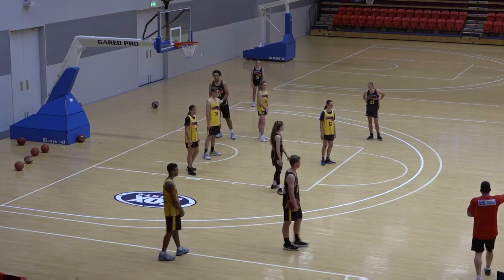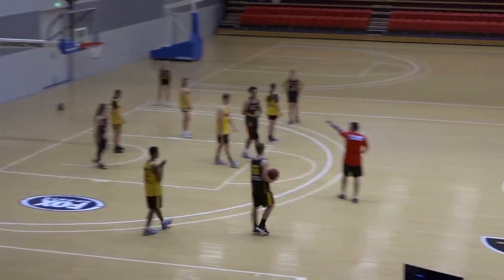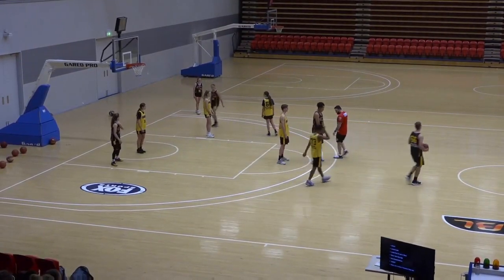Mid pick and roll. As we talked about, let's go with a 3 flat. Ball carrier up at the circle. Let's just get the big guy here setting the screen.